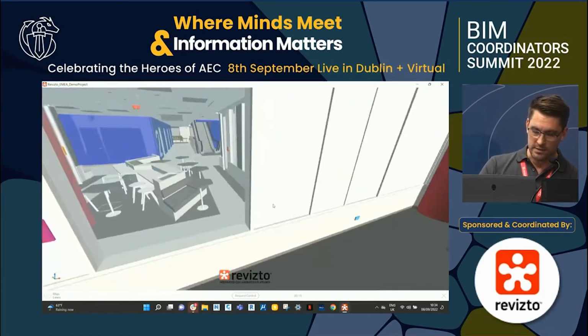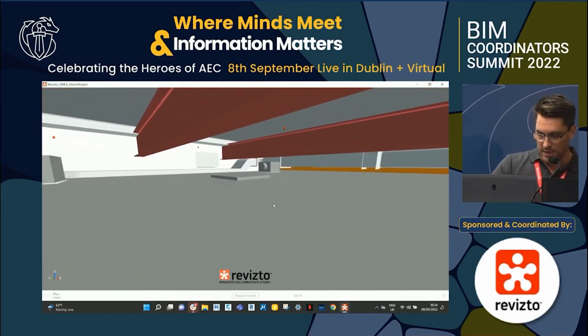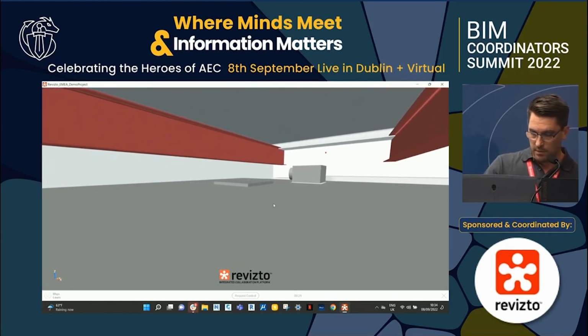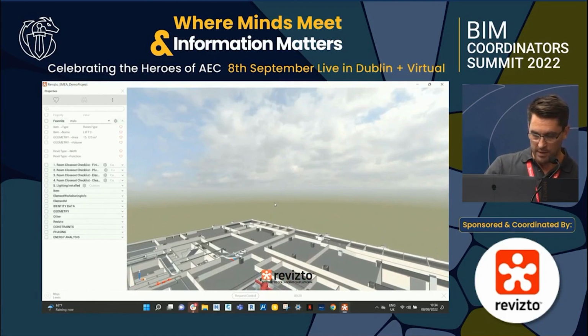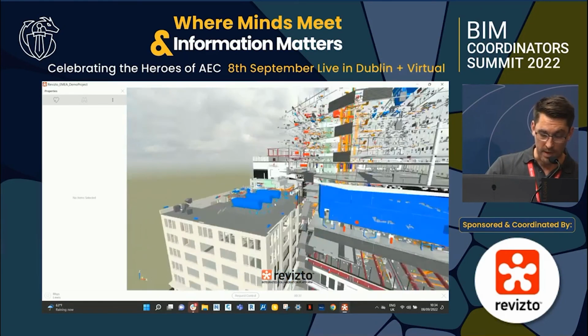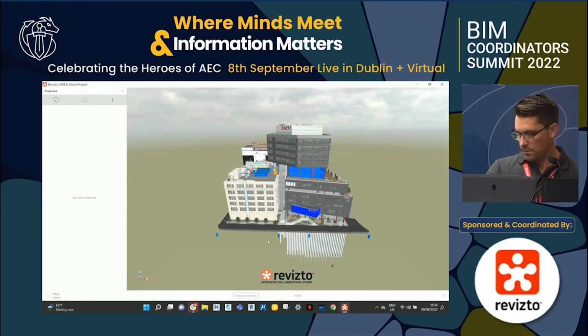So this is a method where you can be in different locations around the world, and somebody says, "Oh, I want to show you something in this ceiling void," and I'll say, "Okay, show me where it is," and he's doing that as we can see. So we're actually seeing Reese's iPad screen on my PC.